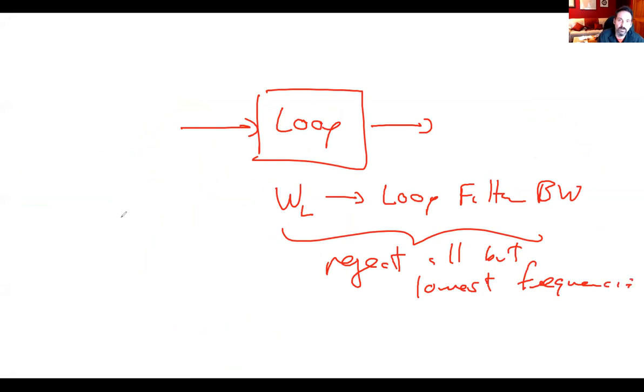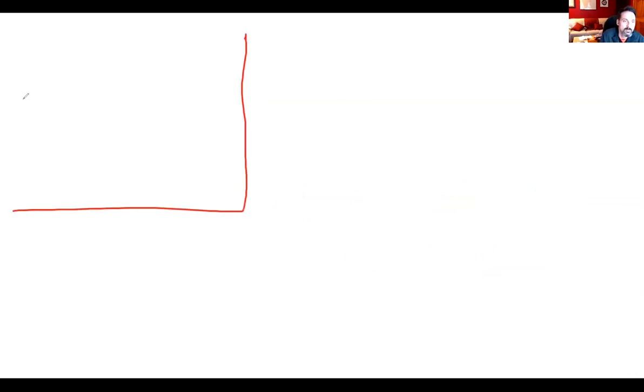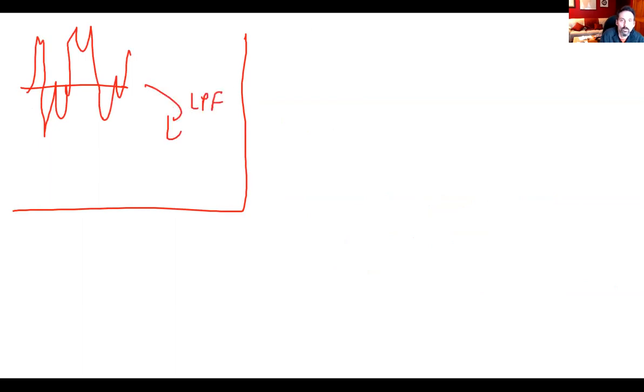So what that effectively does is, as an example, an aside, this might not be the actual case, but imagine you had a signal that looked like this. If you pass it through a low-pass filter, it's going to try and smooth. It's not going to immediately follow and track. It's going to decay slowly and take out the high frequency terms and only keep some sort of mean value. Now, this is a really bad example. Here's a better example. Shucks, this is what happens when I'm trying to draw. So here's one.